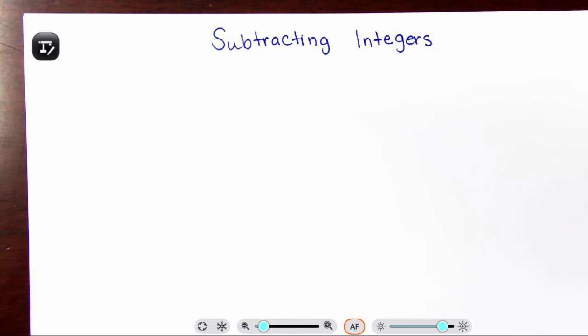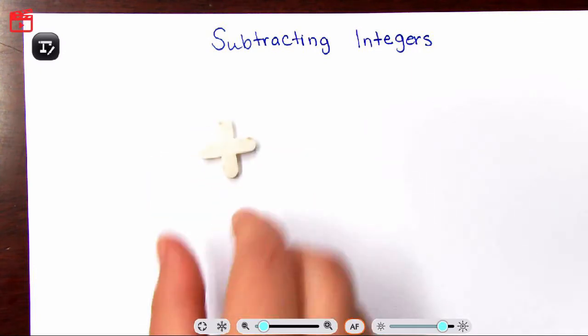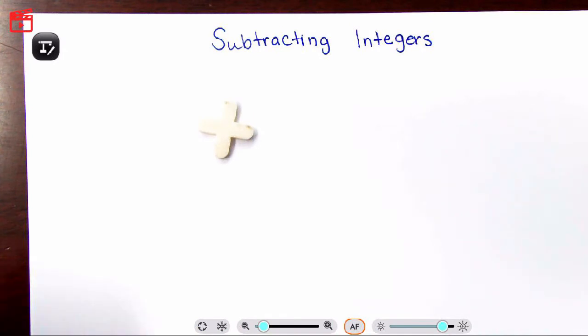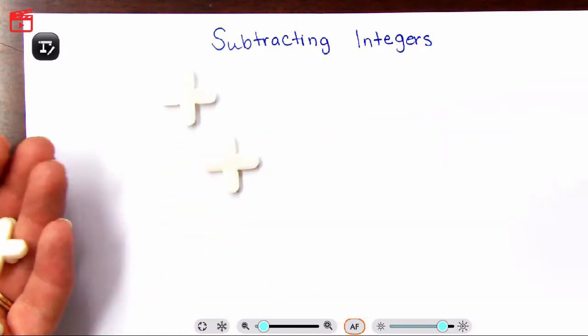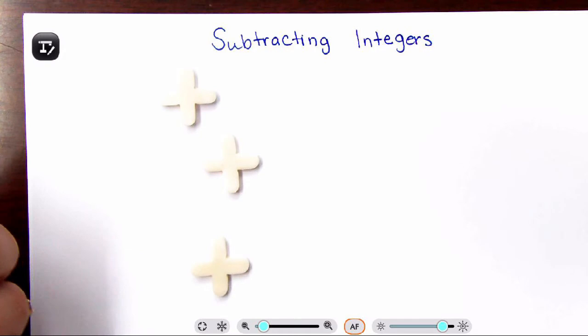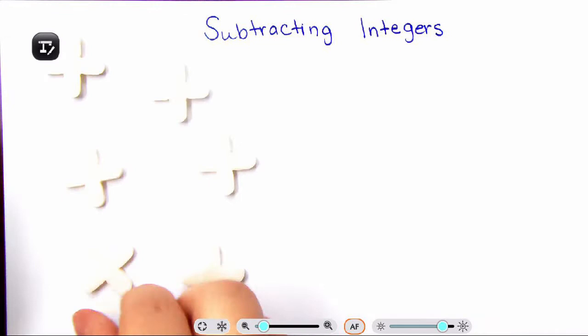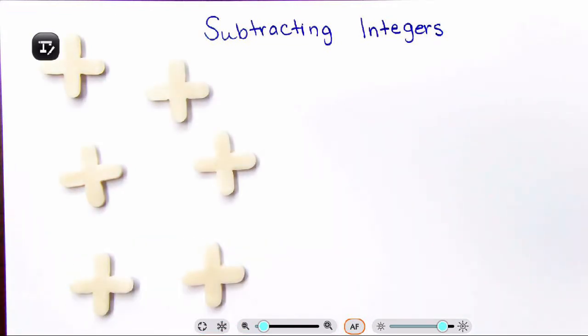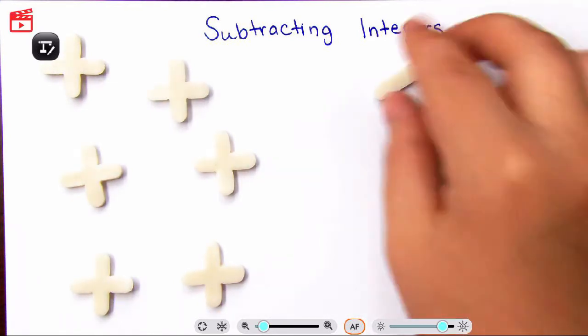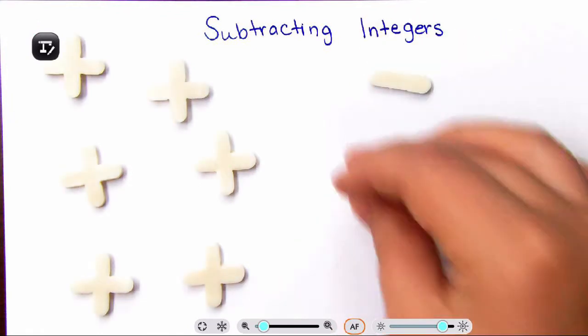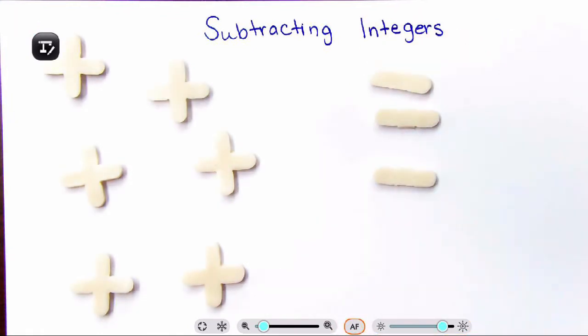All right, the first thing I want to introduce you to is counters. Now, we've used counters before, but I actually haven't physically shown you counters. So I have a counter here. These are our plus counters. And then we also have our minus counters. So the plus counters are going to be our positive representation, and then we have these minuses for our negative representation.